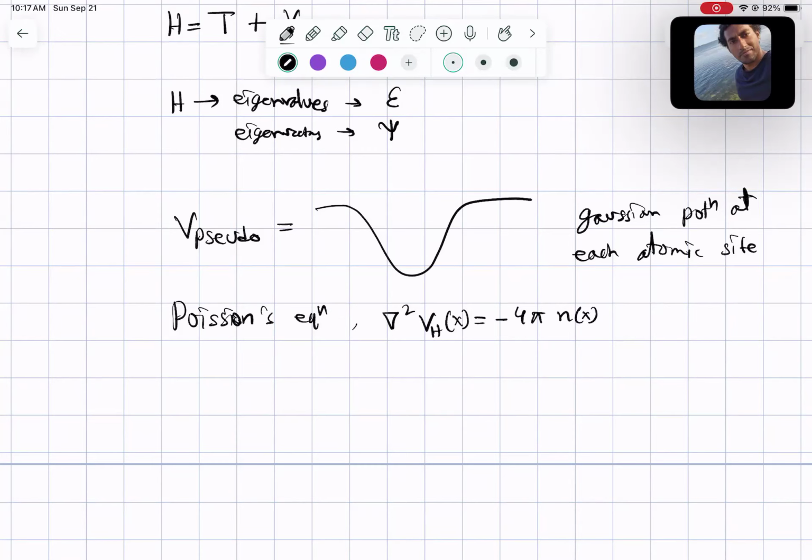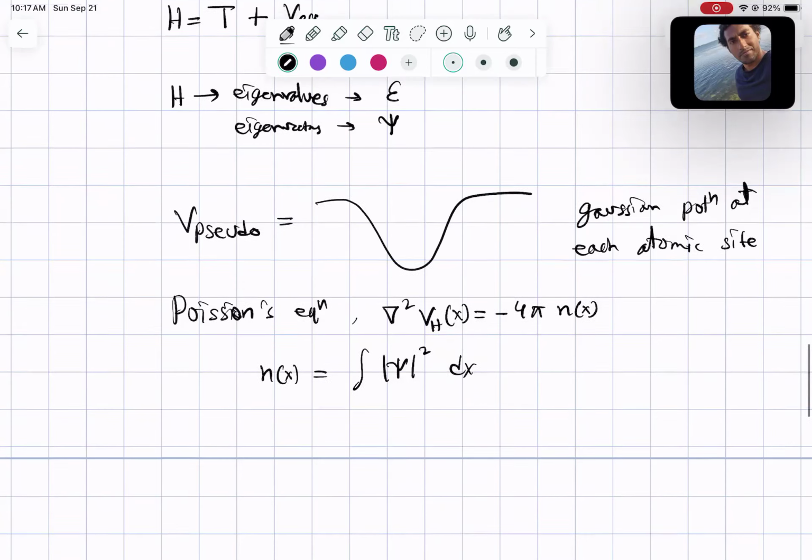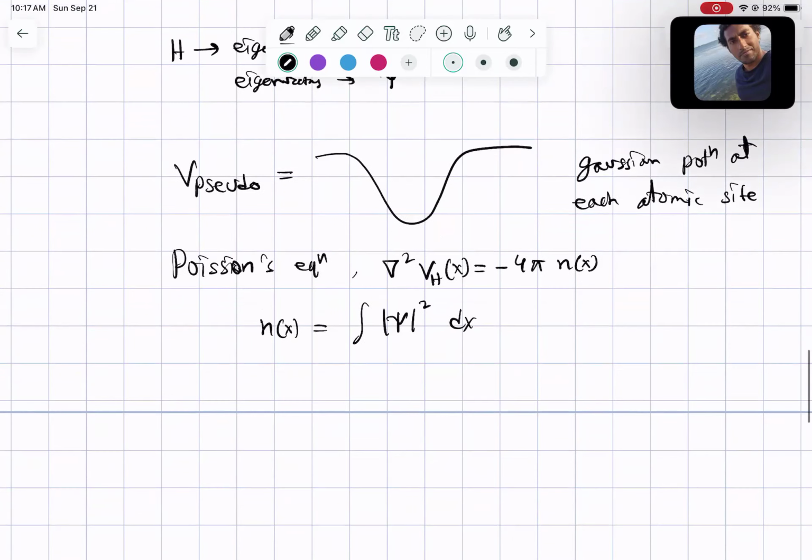Now this n of x is the electron charge density, which is basically psi squared. To get the Hartree potential, you just solve this equation, because V_H is what we need.